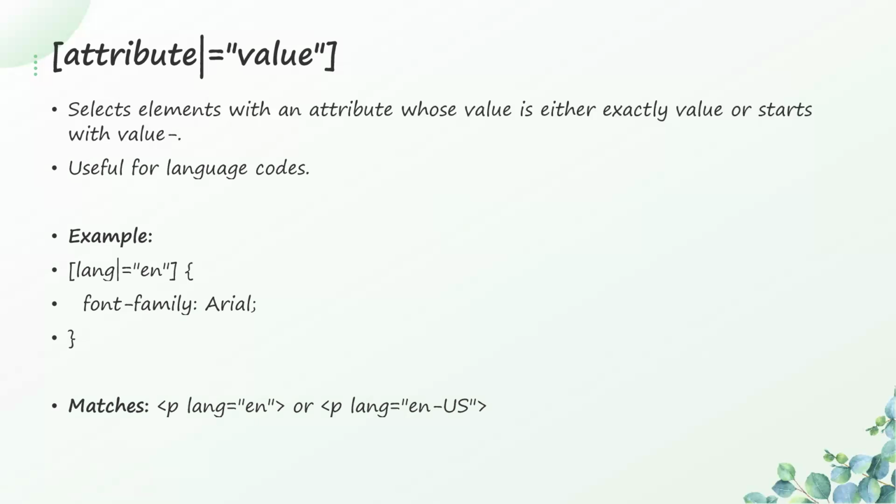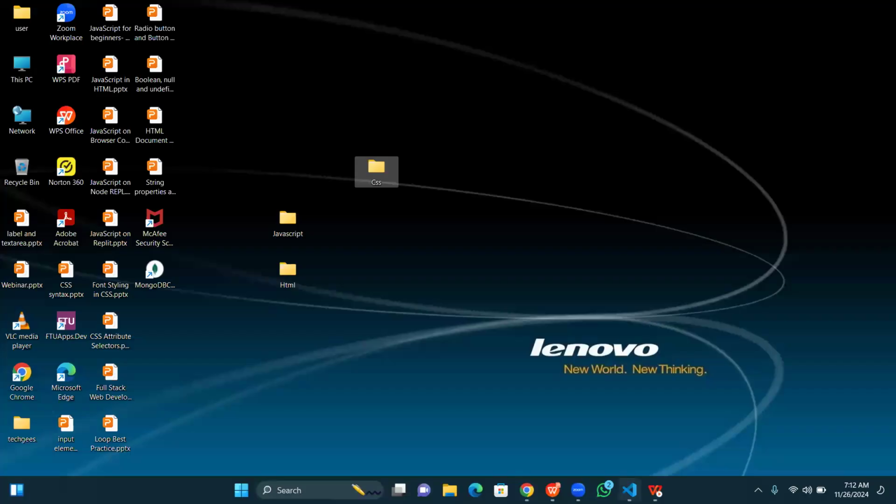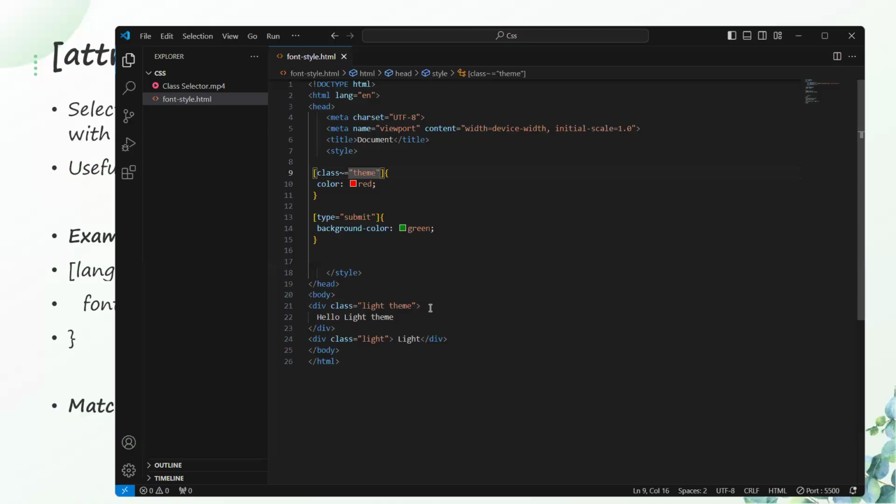So now this will target anyone that starts with. You can see it will get both of them, because the lang attribute starts with en in this one and in this one. So you can target both of them. Let's see an example here. Now I have both light-dim and light. Instead of using this tilde, I could use pipe. I'm targeting anyone that starts with, let's say li. Both of them start with li, so it's going to catch both of them.